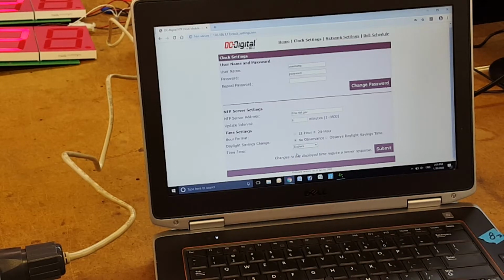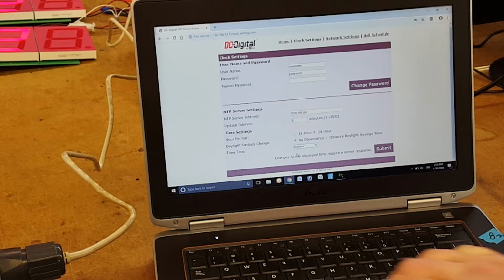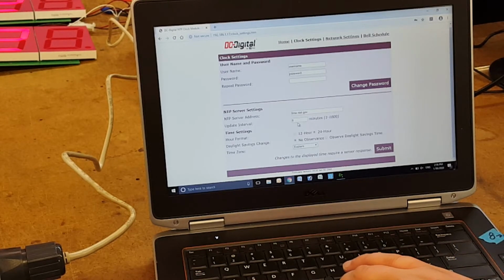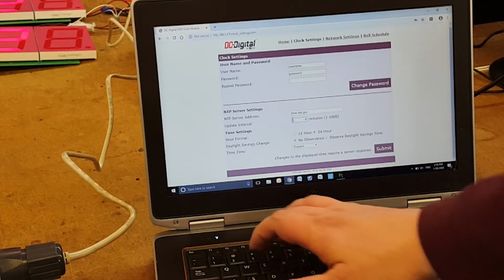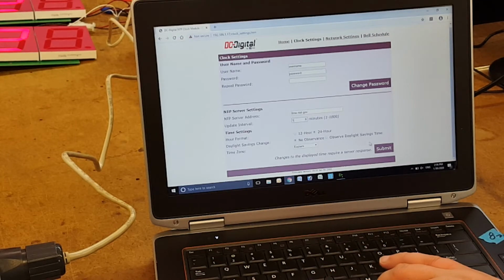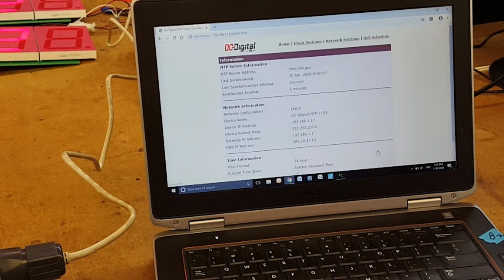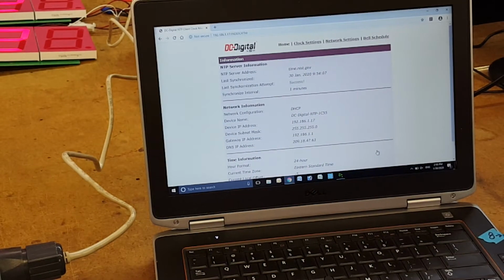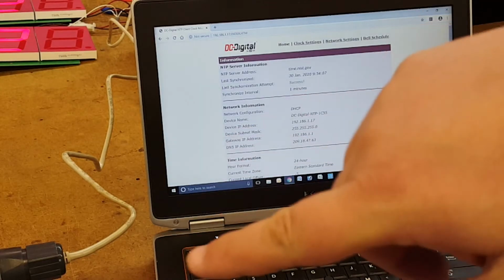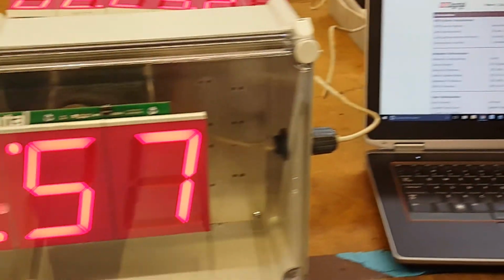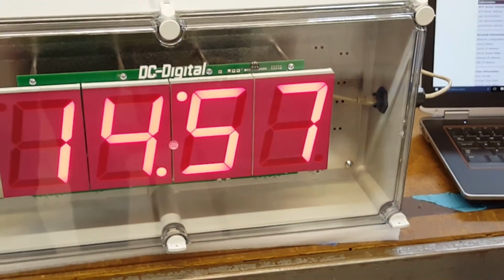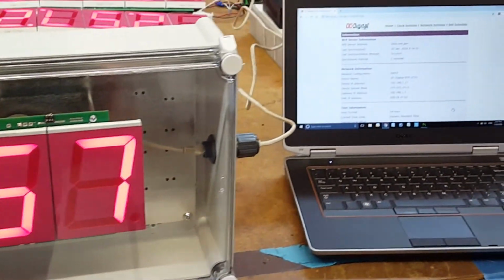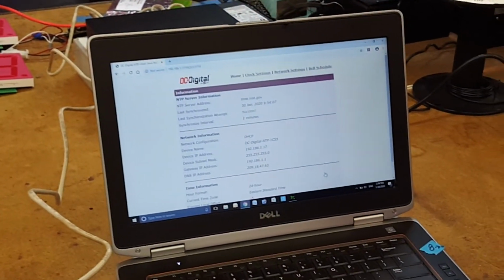And can you change your minutes to 1? Yeah, we can change the minutes to 1, just to kind of give us a quick update. We'll submit that. Now, for these settings to reflect here, we do have to obtain time from an NTP server. And it did. As soon as we do that, it shows the new time in 24-hour format. Okay, very good.